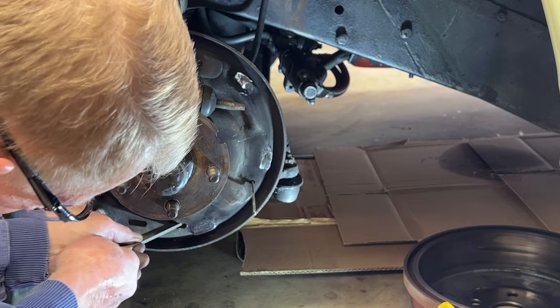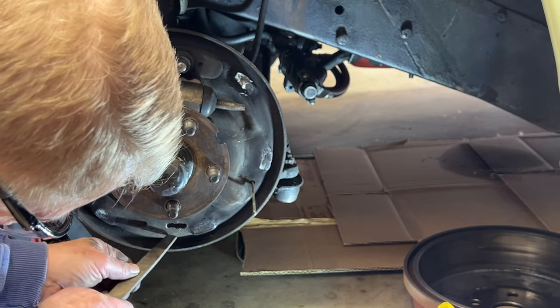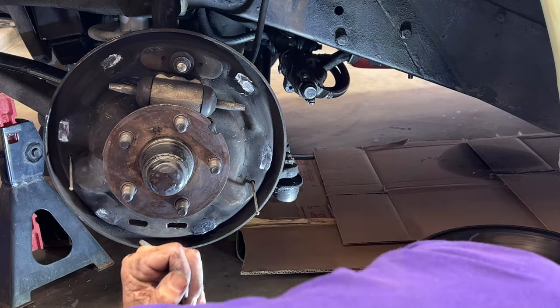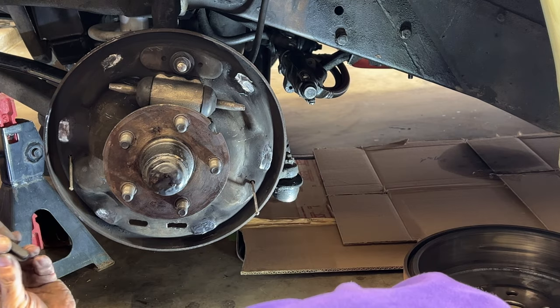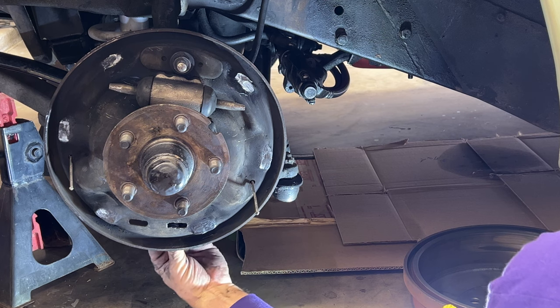Yeah. All right. See, I'm filing the top edge flat, and then this file seems to be a little sharper on one side, so I'm filing the bottom edge flat. Okay. Now here's the trick. Here's the real test. See if that fits. See if that'll fit. That's the real test.